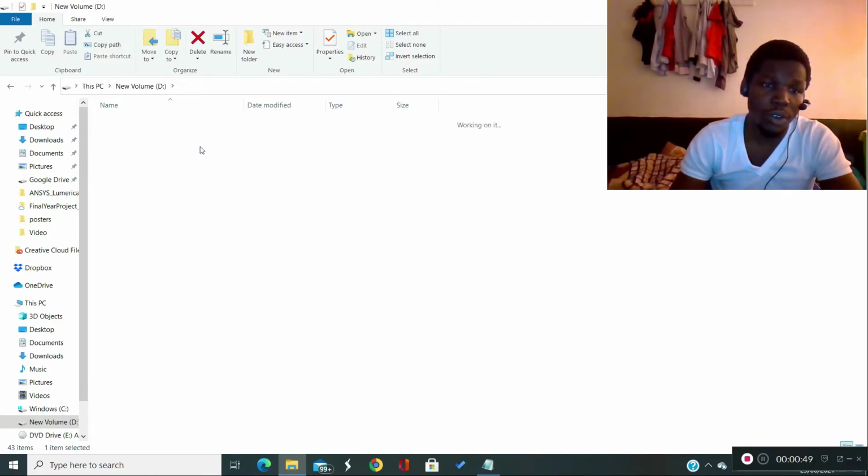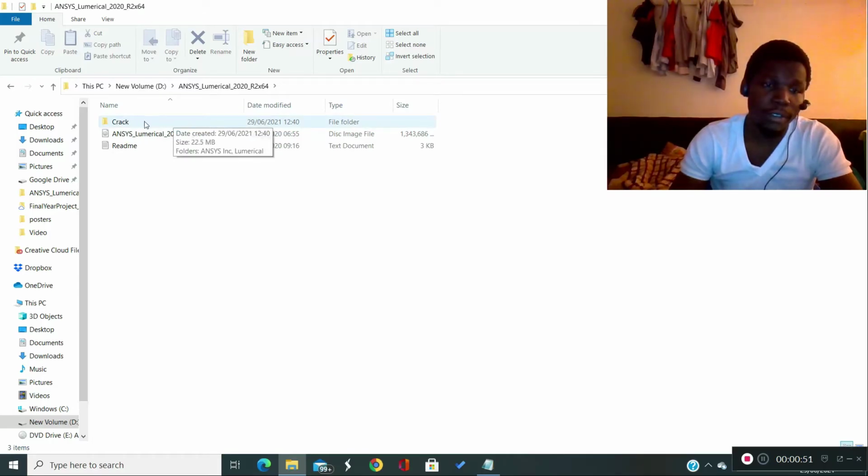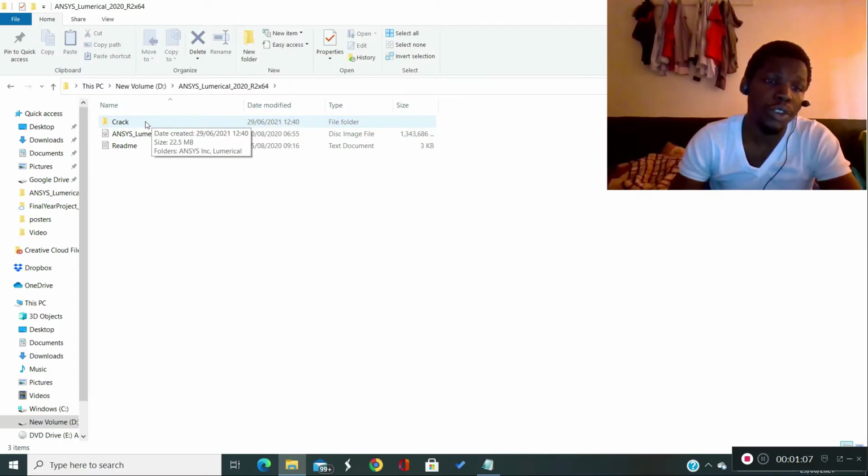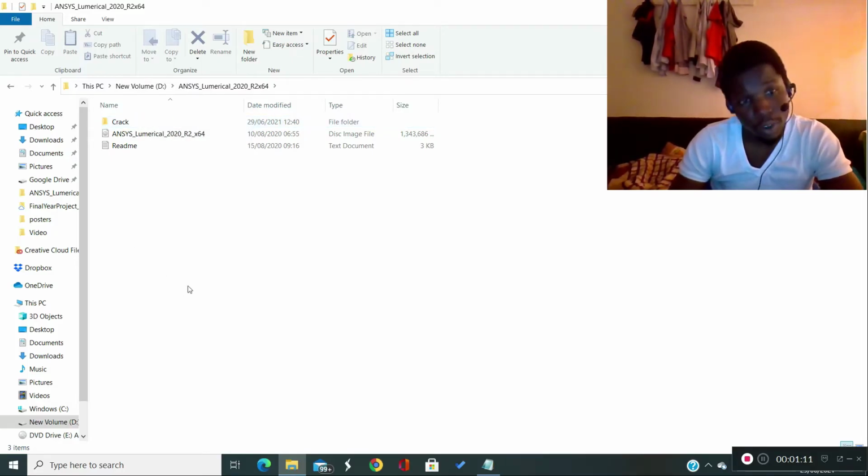Once it's extracted, you'll have three important things here. The README file, which illustrates the different steps we have to go through to ensure this software is properly installed. Then the CRACK folder, which contains important files that we shall be using later to patch this software.